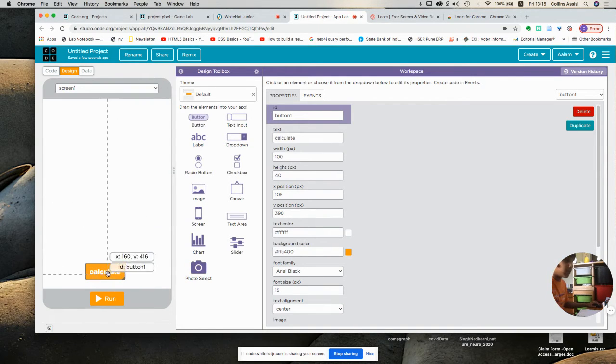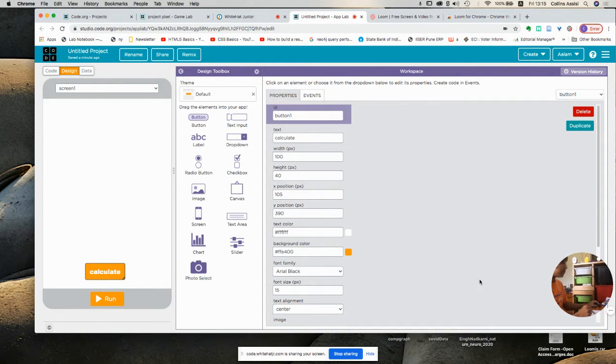You can see in the properties. Calculate. No, calculate is the text of it. So the text that we can see. ID means you can see there is an option ID which is highlighted in blue color. So over there you'll see a name button 1. No, not that one. So where it's text? It's button 1. Yeah, so that is the ID of the button, means identification of it. But suppose if we place a new button, we have to differentiate both the buttons, right? So that's how we can differentiate by taking a look on ID. Okay, perfect.